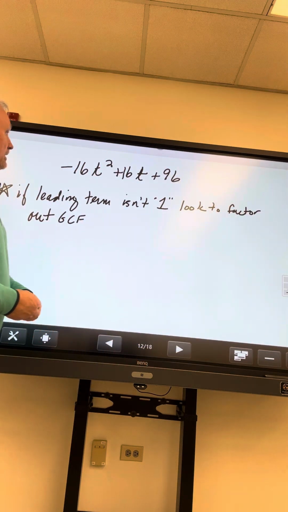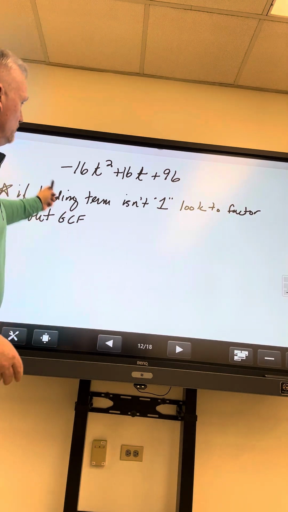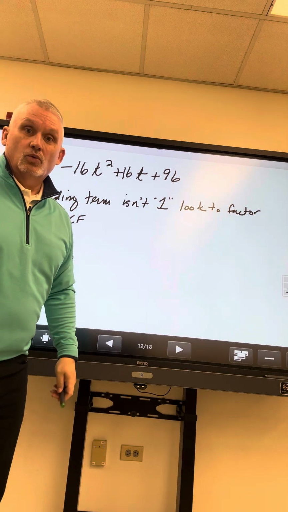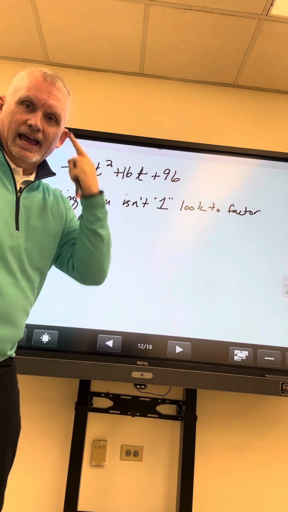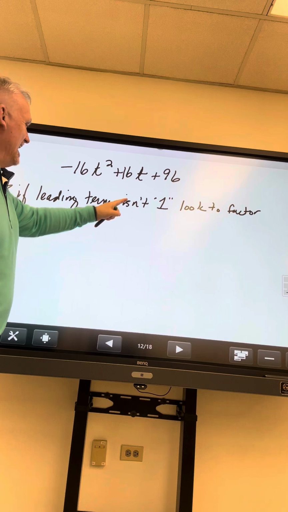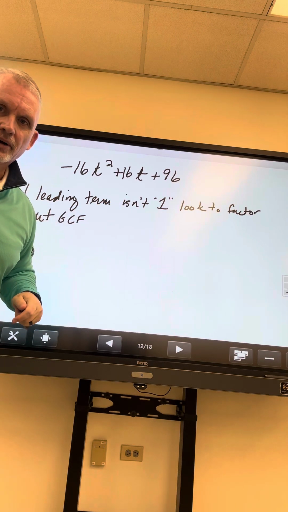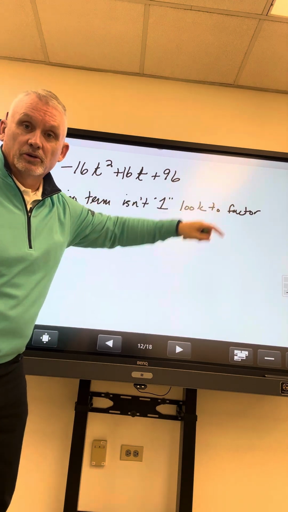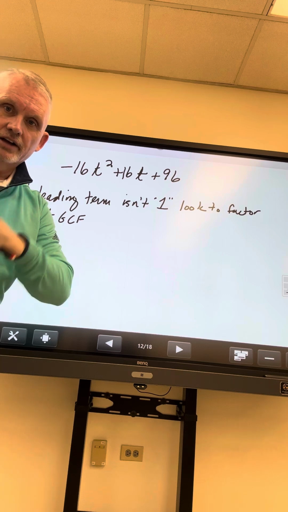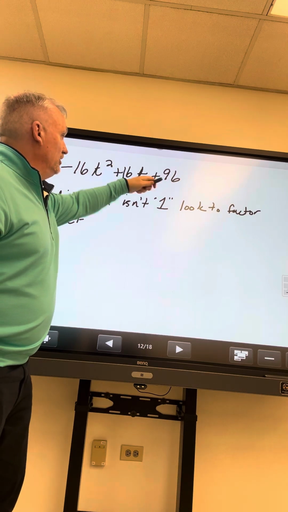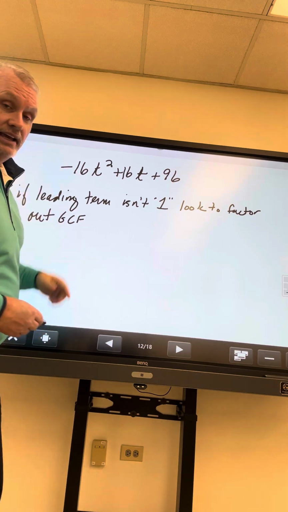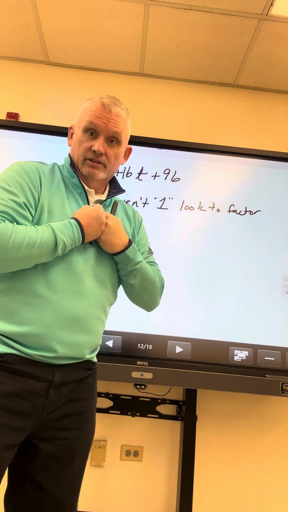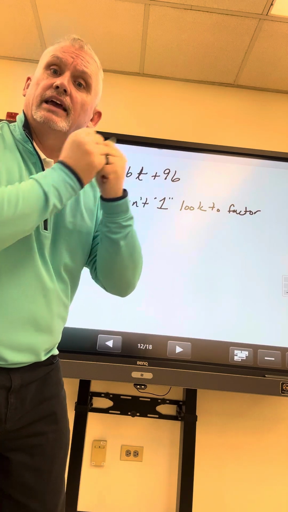Clearly, that's a different thing. So now, what if you have something that looks like this, and the leading coefficient isn't 1, it's this -16? Ugh, that is gross. Here's what you do. You ask yourself, can I take out a GCF? Can I take out a number? There are no variables that are in all three, but can I take out a number? Does 16 go into each one of these things? And the answer is, oh, you betcha. And if it leads with a -16, remember, take out a negative. If the leading coefficient is negative, take out a negative.